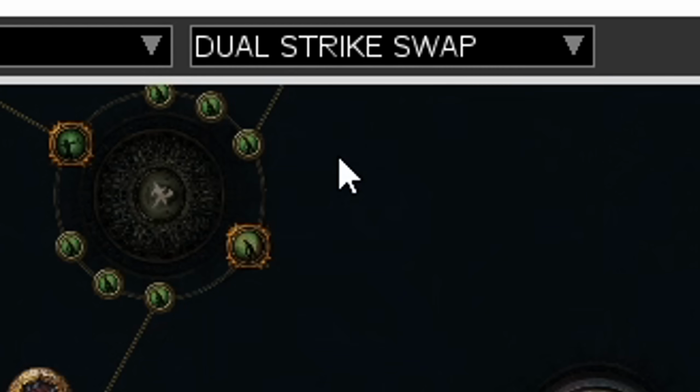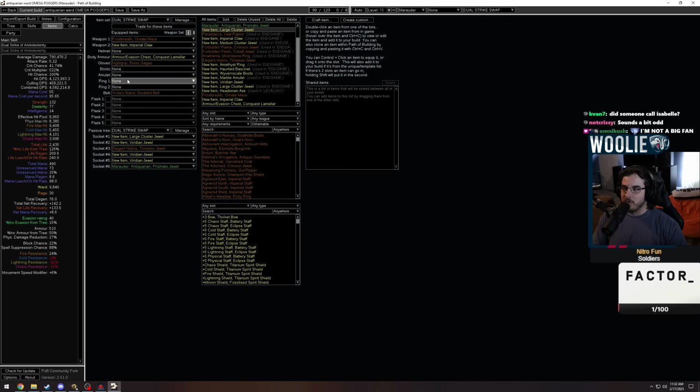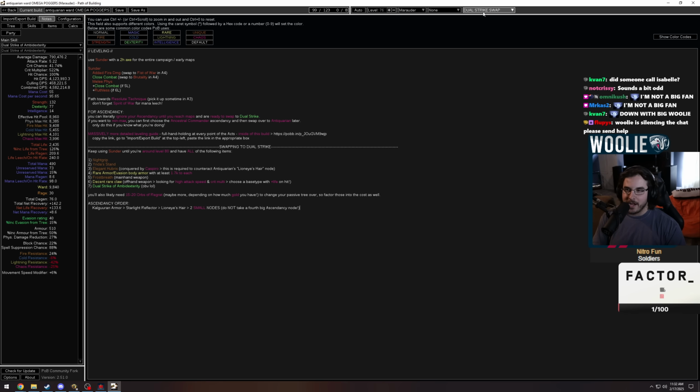Second is when you first swap over to Dual Strike, so it's just less passive tree, only 1 cluster jewel, etc. Also, only the necessary items. Furthermore, I have more information in the Notes tab in the top left based on leveling, and then, of course, swapping over, like the purchase order you should make for the items, etc., etc.